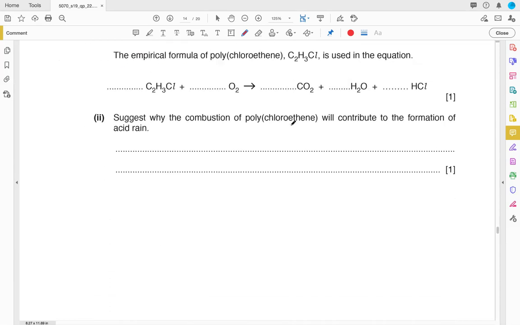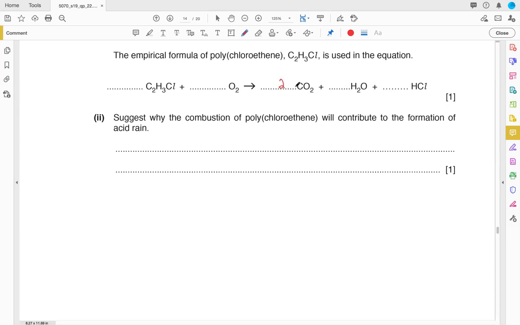All right, so we have to balance this one out. So we have the empirical formula. Why empirical formula? Because that is telling us about the basic ratio in the polymer. We can't really count how many atoms there are, but we don't have to. So let's see. There are 2 carbons here, so most probably 2 carbon dioxide. 3 hydrogens, so that is 2 here and 1 there, so that's 3 hydrogens, and chlorine is also balanced.